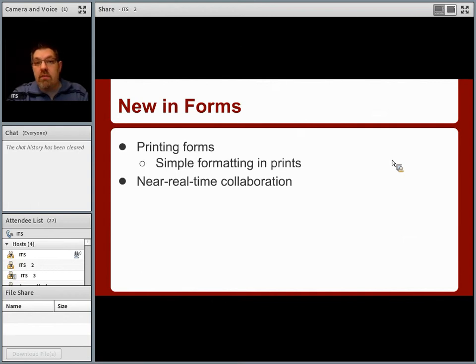One of the new features that we've seen recently is the ability to print a form that you've created online. There are a number of use cases here. It might just be for review. You want to give it to someone who either doesn't want to use Drive or can't use Drive for whatever reason. You can print them a form, they can redline it and give it back to you to make your changes.